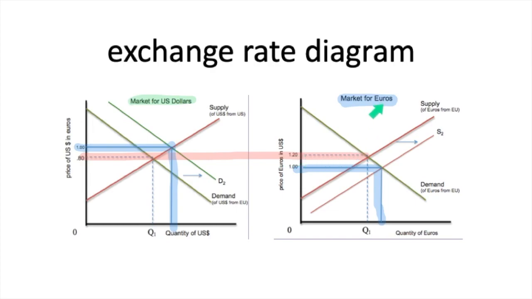Because that French family turned in, they surrendered, they increased the supply of euros on the market by leaving them with the foreign exchange desk. There are more euros in circulation on the foreign exchange desk, which, what does that do to any good? If they increase their availability, it lowers their value.